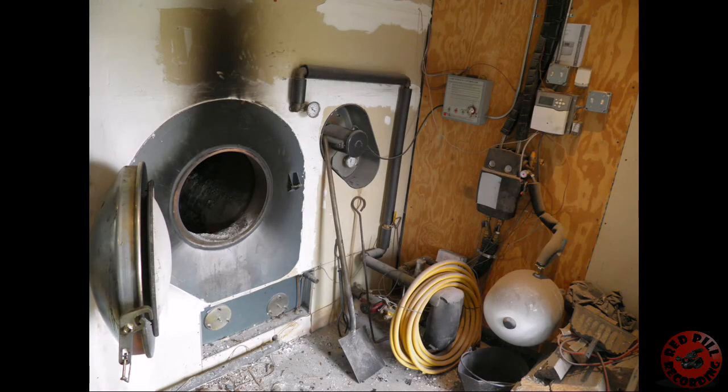And in the front where that door is, there are two chambers. There's a primary and a secondary chamber. The first one is where you load the wood. Now, one of the nice things that I liked about this is that I only needed a chainsaw really to make this work. It's pretty nice.